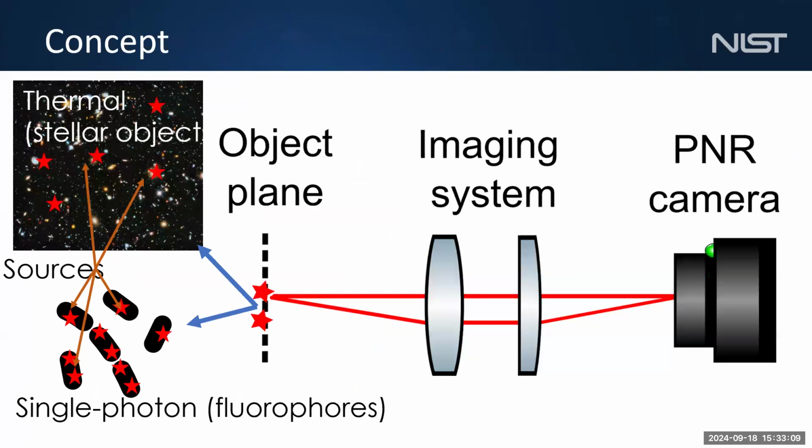And here is one possibility of an alternative: to use natural properties of sources. This will work for microscopy because you can take advantage of single photons, single photon sources that give you a different kind of statistics, remember. And then thermal is actually for telescopes. They are stellar objects, and believe it or not, they generate thermal states, which also have different statistics from your laser beam. So all you need here is a normal imaging system, but you replace this with a photon number-resolving camera. That's the only thing that I need.